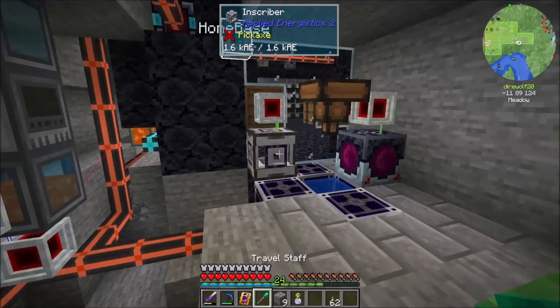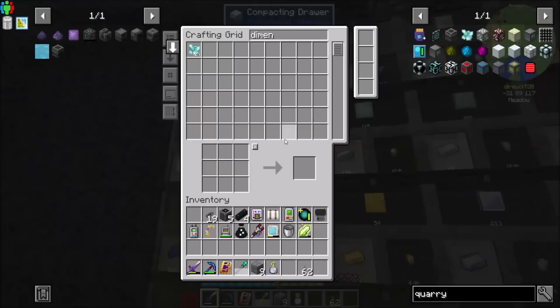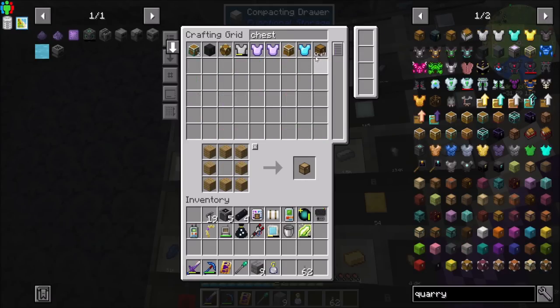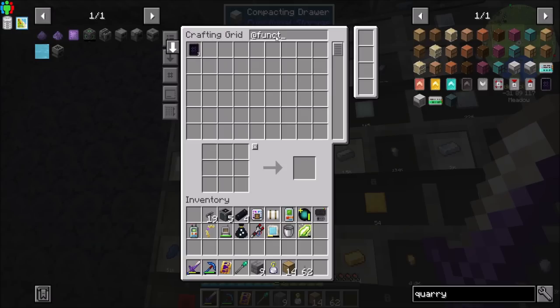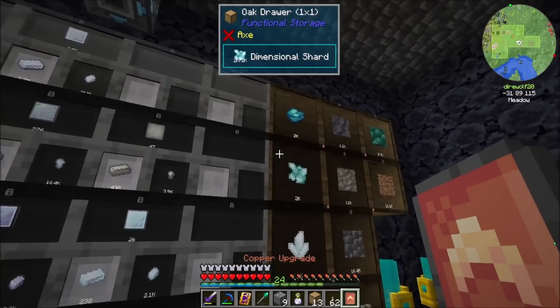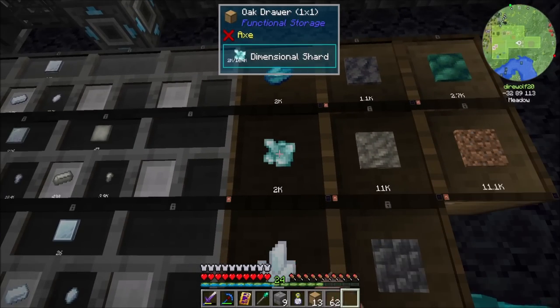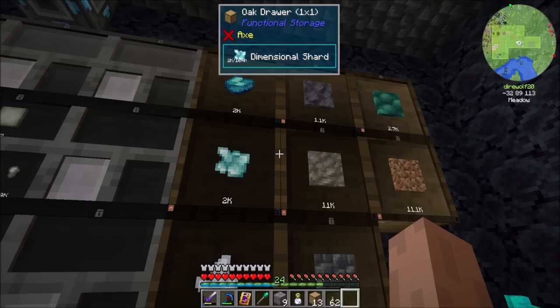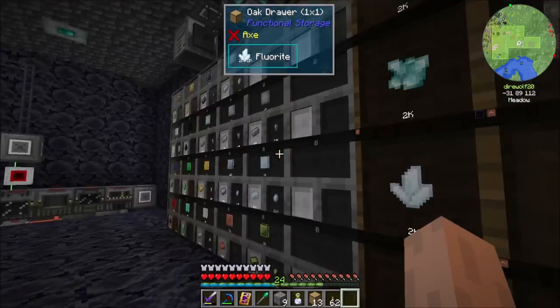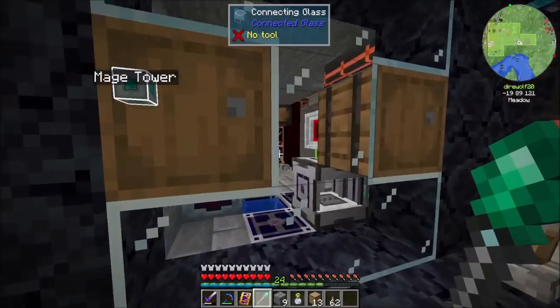But where are we at with dimensional shard ore? We've got, like, a lot of that. In fact, we're probably voiding some of it. We should probably not be voiding that much dimensional shard ore. But now at least you have a little bit more storage. That should be cool. But dimensional shard ore is a nice way.